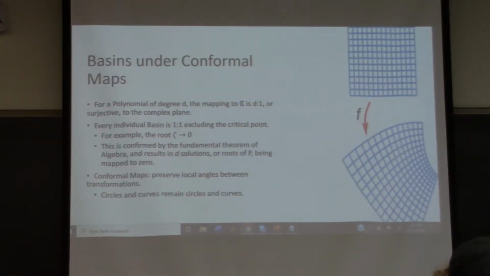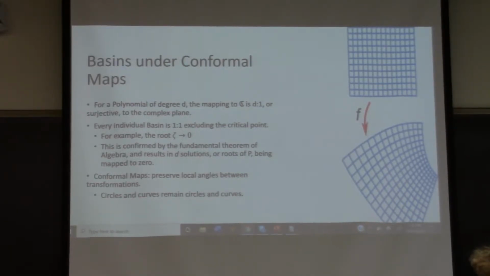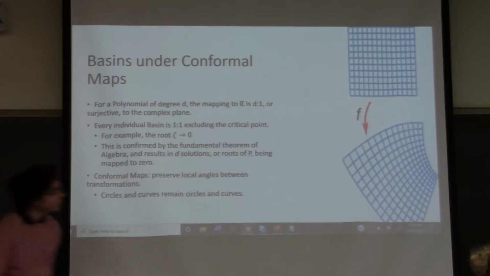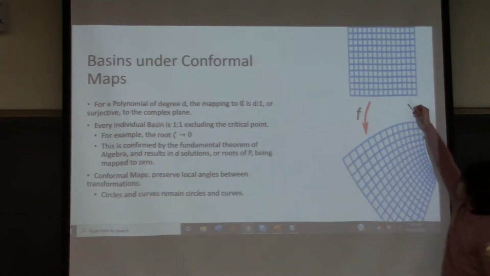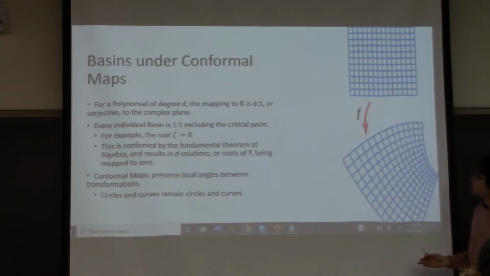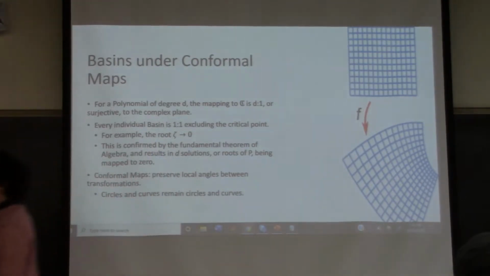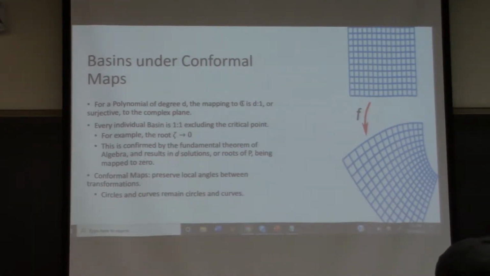So now we're going to talk about something called conformal mappings, which are, if you think of taking one set of points to another one, you think of it as a mapping. A polynomial, you can think of it as a mapping. So it takes this set of points and puts them in another set of points. A conformal mapping is a type of map which will preserve the angle at which things are locally. So if you look here, this I got from Wikipedia. At any one point here, if you do the conformal mapping, it's still going to have the same points to the left and to the right at exactly the same angles. But globally, the structure changes. So every individual basin will be one-to-one with the complex plane.